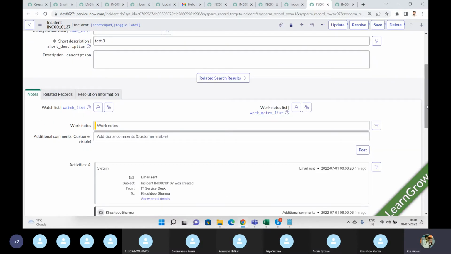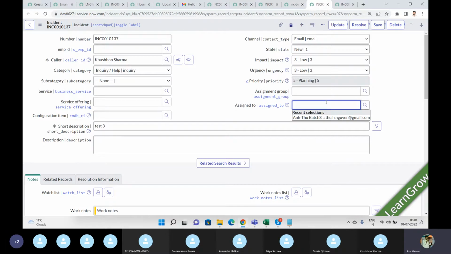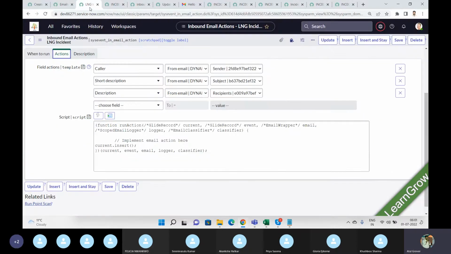Do we have ABBA here? We don't have ABBA here. Nothing called ABBA here. Oh, okay. Maybe that's why. If you put in ABBA, this user doesn't have a proper license, then also it's not coming here. So now it has been clarified that yes, our inbound action is also working fine here.